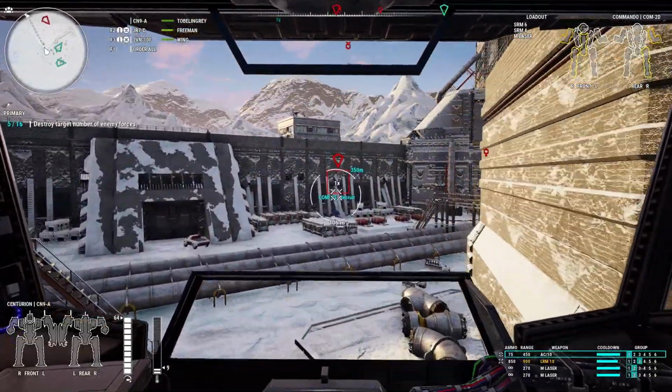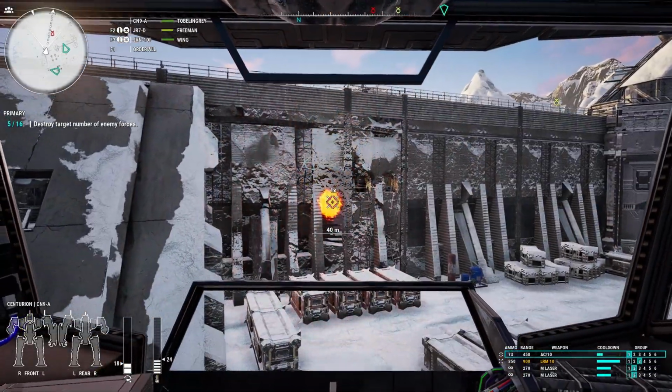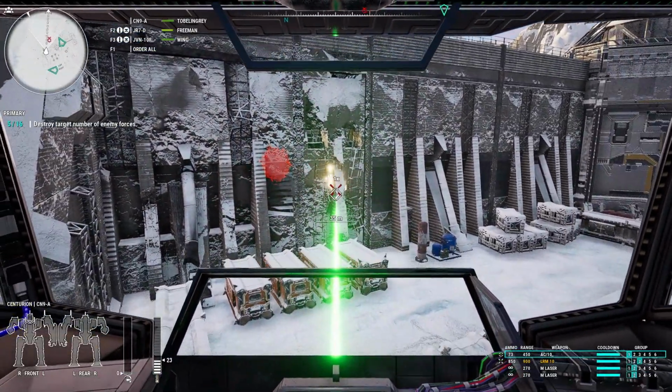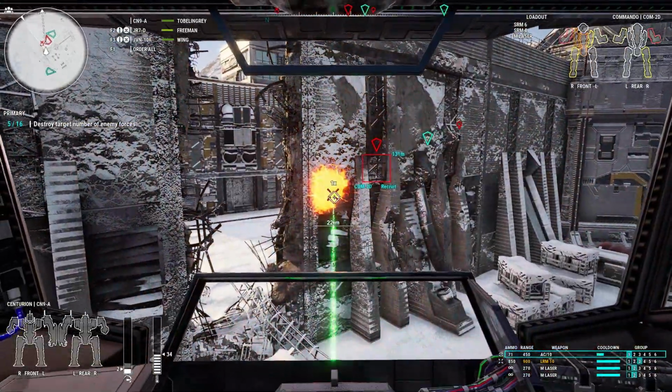Can I just make my own wall? Yeah, let's just destroy the wall and go out this way. Oh, man. Literally unplayable. Why can't I make my own? There we go. I can make my own exit. Let's go ahead and destroy this section of wall, and I should be able to get out of here.